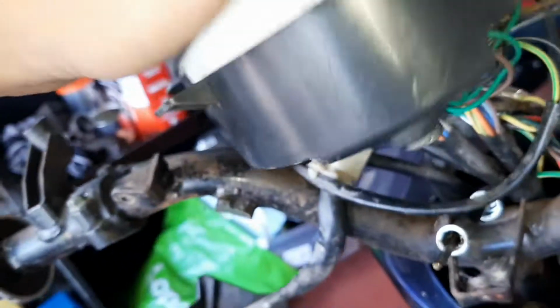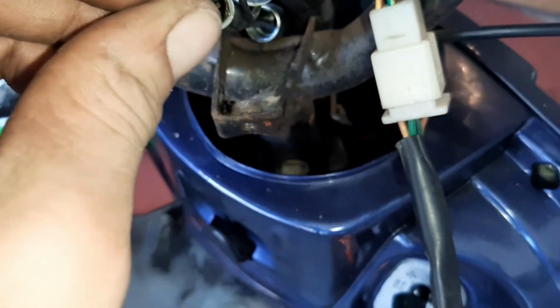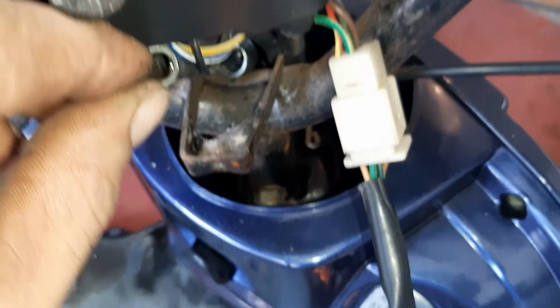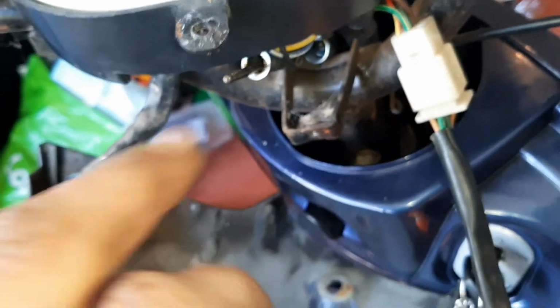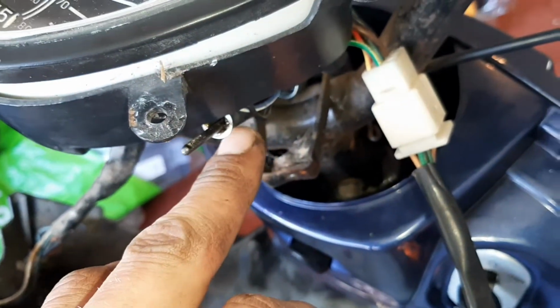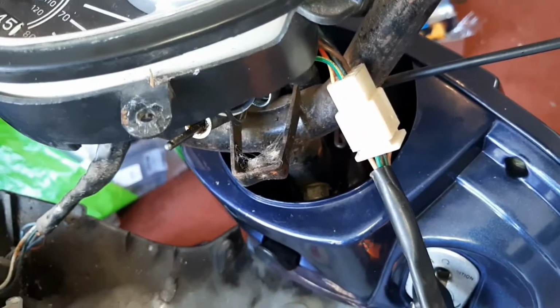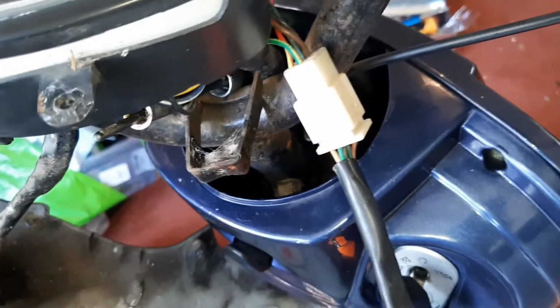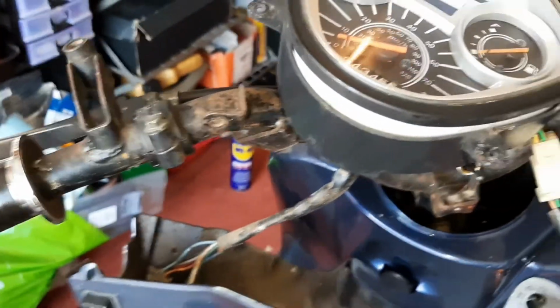So I'm gonna clean all that up. I don't know if this Speedo cable is even rotating as it should be. Certainly does not feel like it wants to go anywhere. But I'm also gonna test that out, and if that's not moving, I'm gonna start spraying, maybe my DP60 in there. I'll start spraying that in and just kind of spinning the front wheel and seeing if it loosens up at all. And we'll see if that makes any difference.